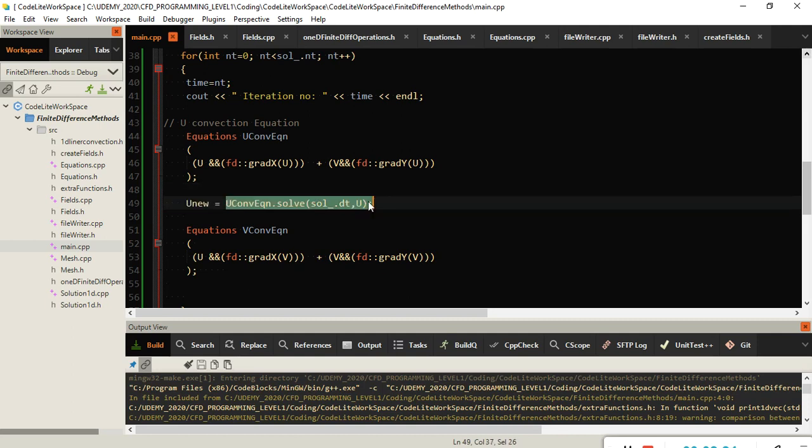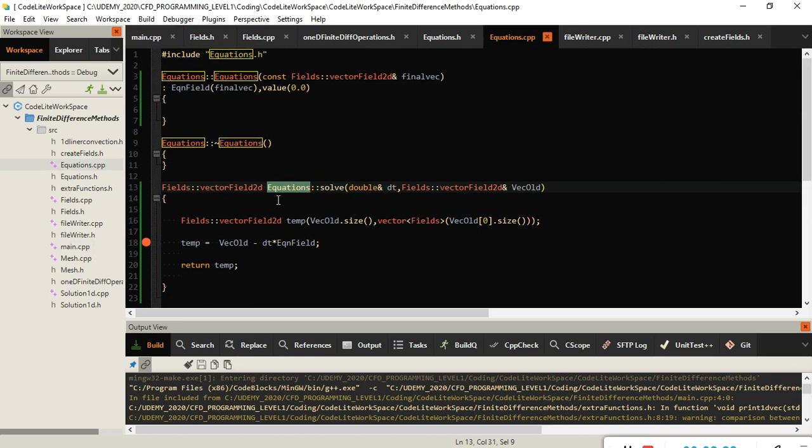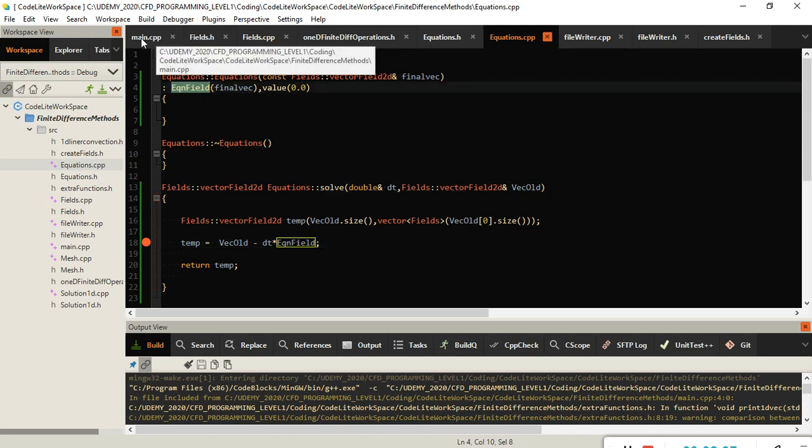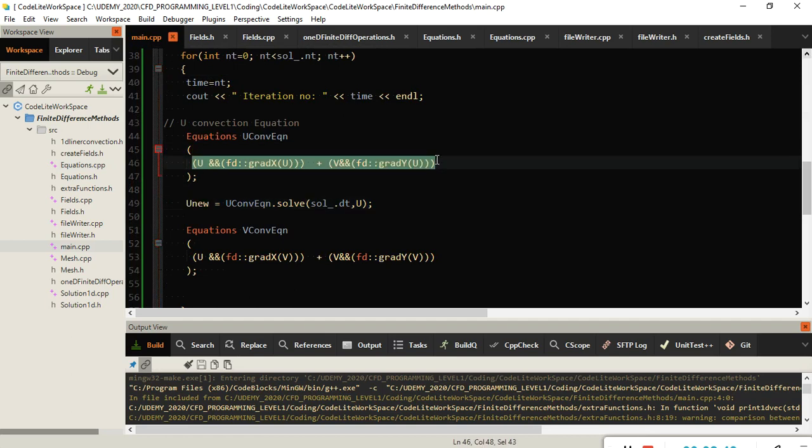Whatever is returned here will be equal to the new velocity field, and the return, again, I'm just trying to say it again, will be equal to the equation field constructor argument, which is this guy here. So u multiplied by the gradient of u in x, v multiplied by gradient of u in y direction, and it will summate itself together because we defined the overloaded operator for the plus sign.